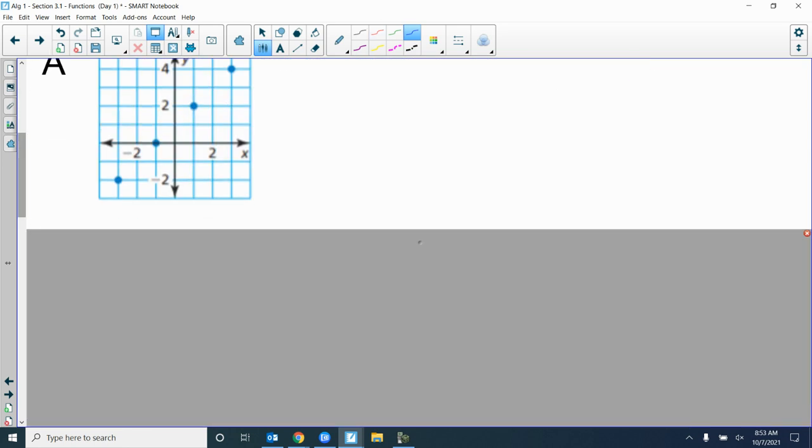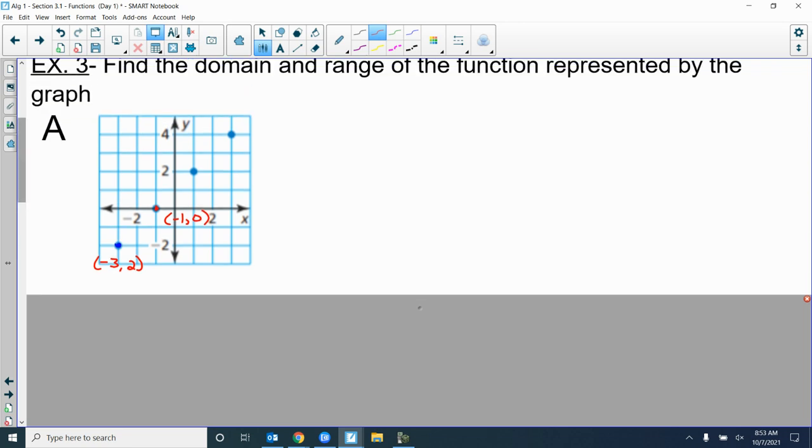Zach, what is this ordered pair right here? -3 and -2. Keep going, Zach. What's that ordered pair? 0 and 8. You're right. What's this ordered pair? It is 1 and 2. And then what's that last ordered pair? 3 and 4. The domain is the input, so I'm going to write domain, put a little colon. Do that underneath there.